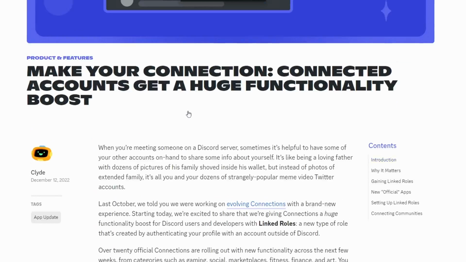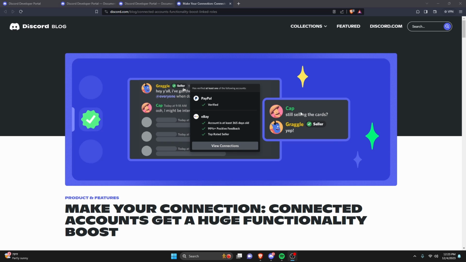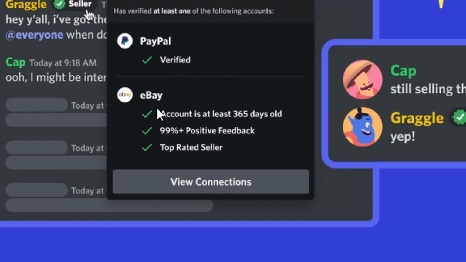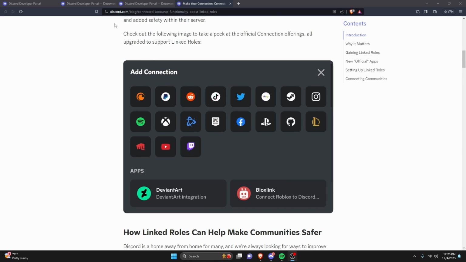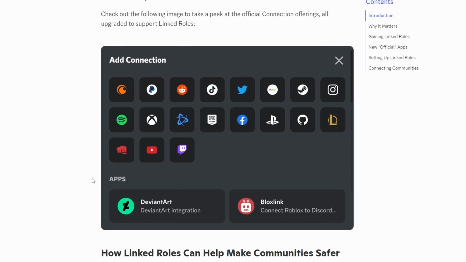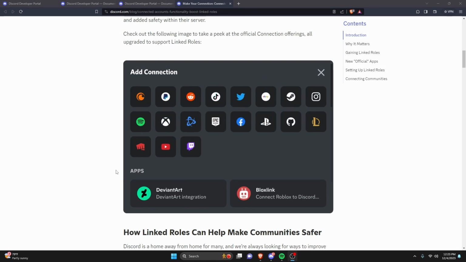Before we get into it, I just want to say what this actually is. Basically, you can have a linked role with your application that has some specific requirements that you, as the user, have to meet before you can get the role, or you could just have a connection for the purpose of having a connection role. Basically, how this works is we have to write a bunch of code to configure this into Discord, and then if the app is within the server when you are creating a role, you can select that role and configure a bunch of settings to set this up.